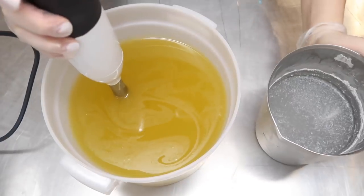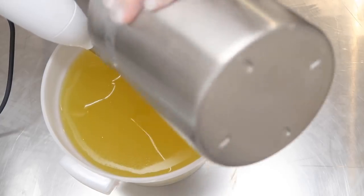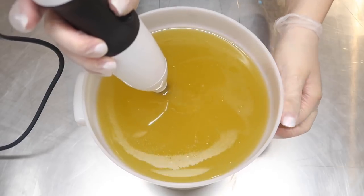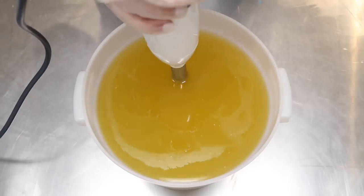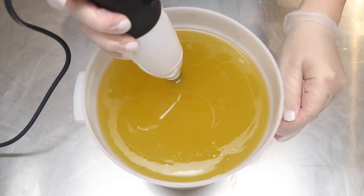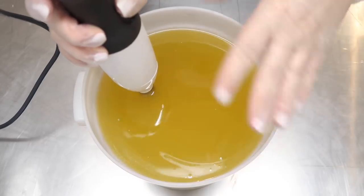Without further ado, let's get started. We'll begin by mixing up the base of our soap — that's the part the frosting is going to sit on top of. I'm going to pour my lye water solution into my oils; both are at room temperature. A tip if you're new to making soap: make your lye the night before so you can sleep off your anticipation instead of checking it every 15 minutes. Now I'm going to blend on low — number one on my stick blender — until everything is at emulsified trace, meaning really watery but the lye and water are blended and holding together, not separating.